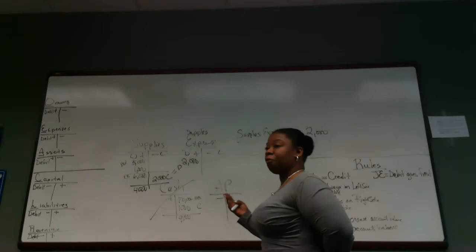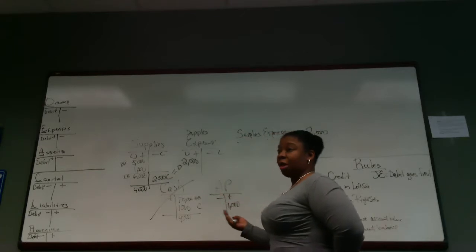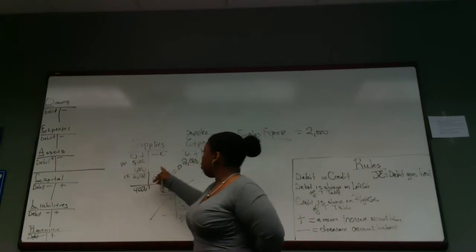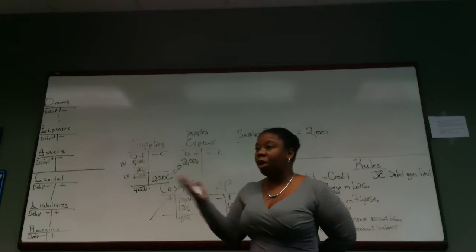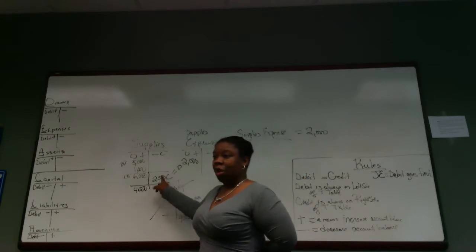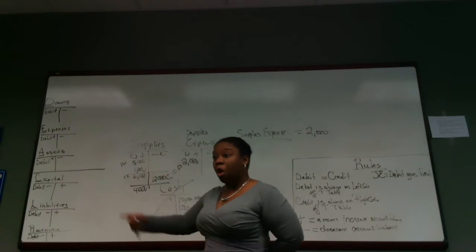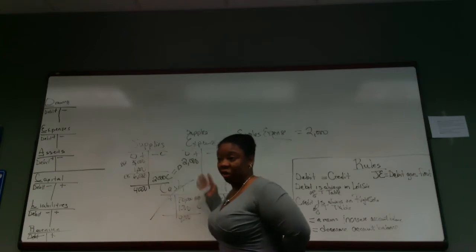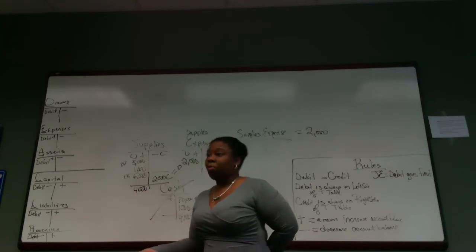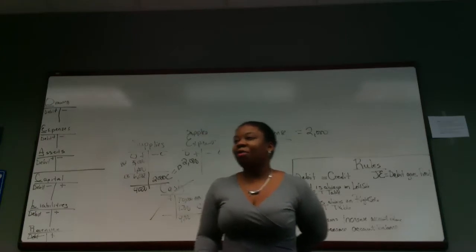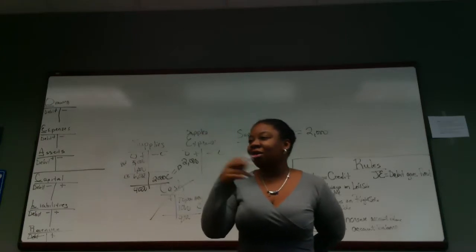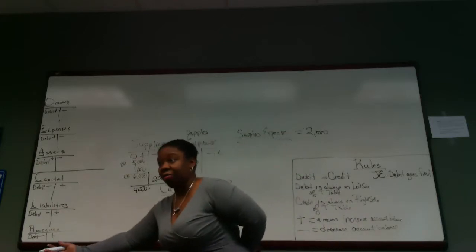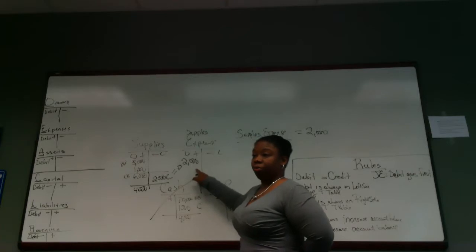In chapters 3 and 4, we looked at adjusting entries, meaning that nothing specifically happened. With the supplies, we just counted them again and noticed that we had $2,000 left. Actually, it's not that we noticed. Every month we go back and count our supplies at the end to figure out how much we have left, so we can make an adjusting entry to show that we've used it. Every time we take a pencil or a pen, we're not deducting it. We wait until the end of the month and say, hey, this is what we have left, and we do an adjusting entry for it.